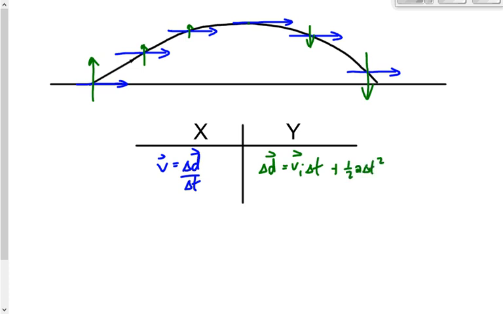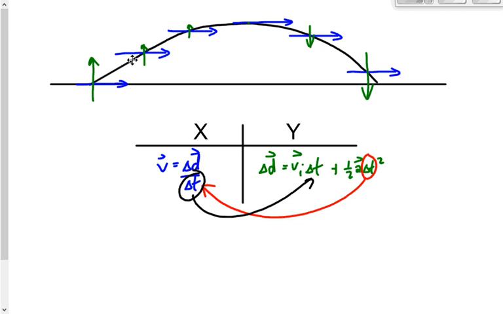Now, the strategy that we use to solve this problem is almost brute force. We sub in numbers, we get something. If we get time from this equation, all right, sub it into this one. If we solve for time from this equation, all right, sub it into this one. Don't try to solve for something specific, just get something. And if it happens to be what you're looking for, great. If not, then use it to sub into the other equation to solve for what you're looking for.